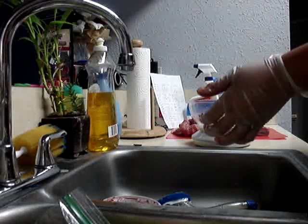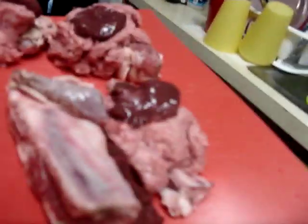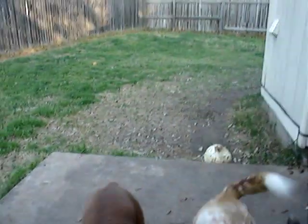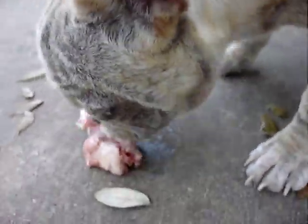I'm going to deglove a hand here so that I can carry the camera. And you can see that all of the dogs are ready for their meals. They're waiting for me. I do feed my dogs outside when the weather's nice, so they are expecting me to get that to them as quickly as possible. So we'll start with Ollie. As you can see, they all know that they're going to eat. And he pretty much devours his turkey.